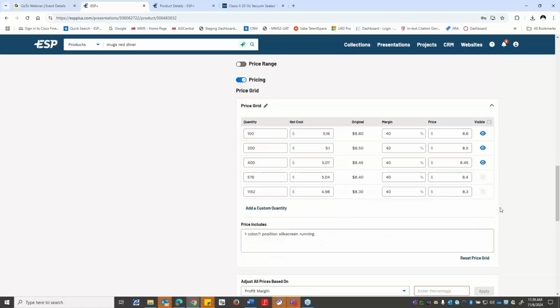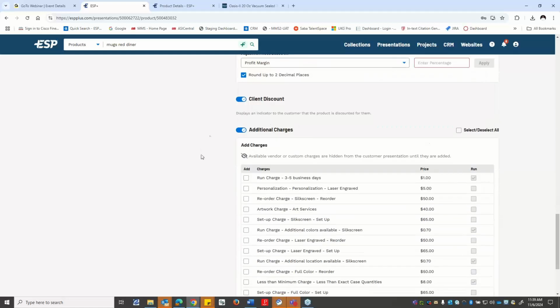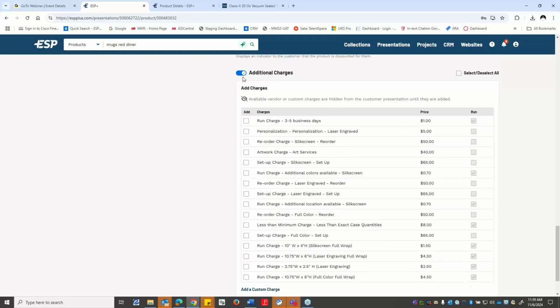Right, easy. All right, so as we go down, we have the discount applied, and we applied it on the presentation settings and then applied it to this, and it will be applied to all of our products in the presentation. Or if you don't want it applied to this particular product, you can just do this. All right. So we have our additional charges here. So remember, in the beginning on the presentation settings page, we kept it open where we wanted to have the opportunity to add these charges so that the customers can see these charges.